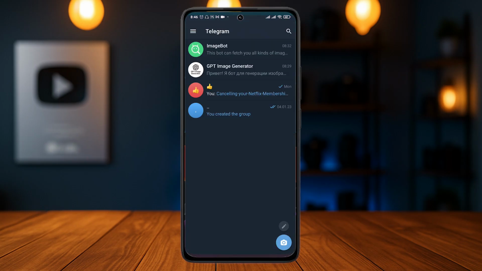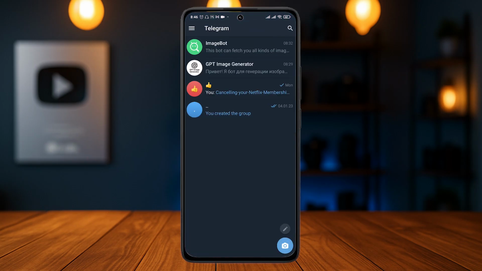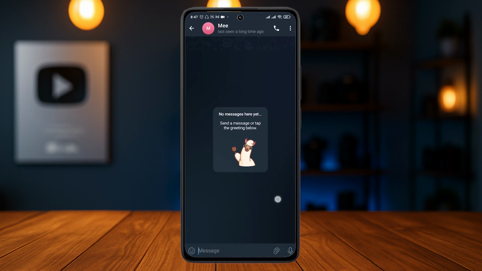So open up the app of Telegram and then either open up a one-to-one message or a group communication. You can also tap on the pencil icon on the bottom right and find the person that you're trying to call. Once you're inside of the chat, you will be able to see the call icon on the top right. As soon as you tap on it, if this is your first time, you need to first of all allow the microphone access to Telegram. And once you do, the voice call will start.